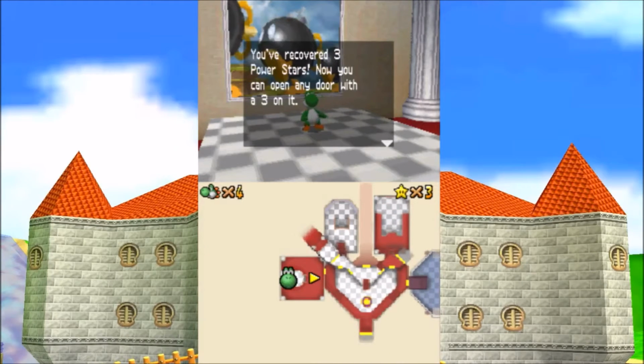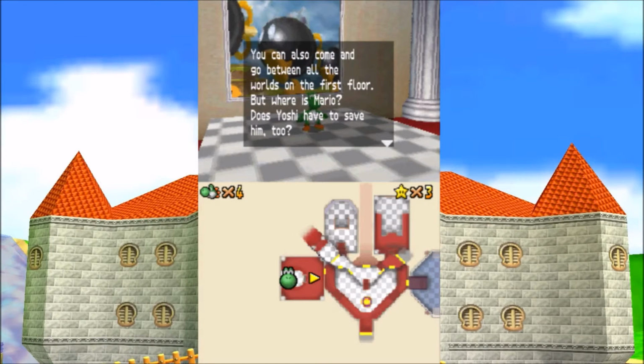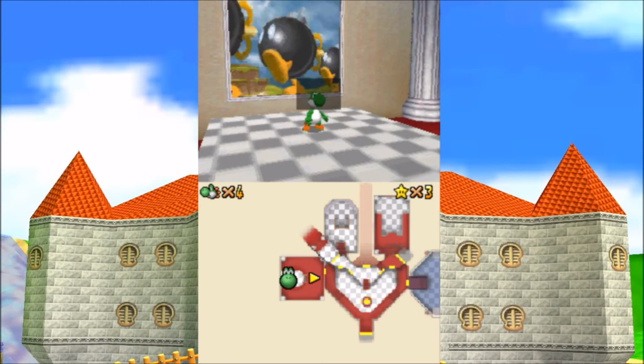You've recovered 3 power stars. Now you can open any door with a 3 on it. You can also come and go between all the worlds on the first floor. Where's Mario? Does Yoshi have to save him too? In any case, the adventure continues.